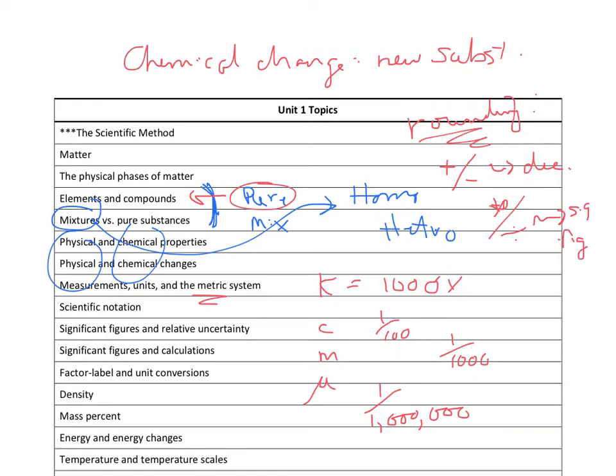All right. Factor label and unit conversions. That's a big one. Especially in the last part, and I think I will say this on your final. I think your final says this: you must use the factor label method when you go to show your work. Density, we did a lab about that. Remember, the symbol for density is the Greek letter rho. I'm putting it up at the top there. Density is a ratio of mass to volume.